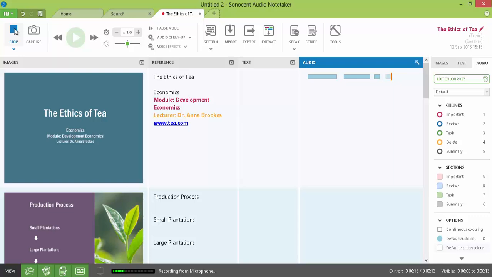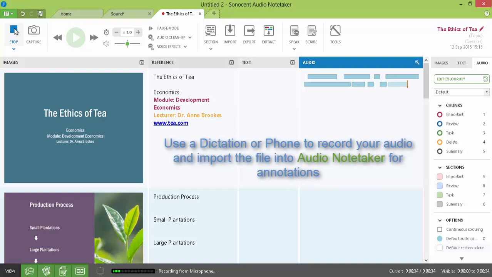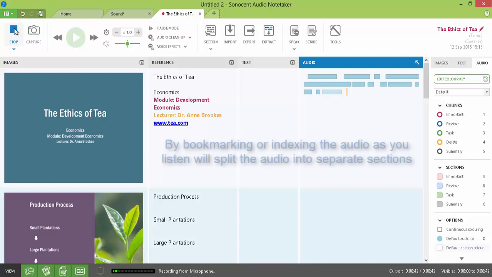Now, at the bottom, you can see an option called Recording from Microphone, and that's how it's picking up. Now, obviously, lecture rooms can be large, auditoriums can be very big, so use an external mic if you've got one, or just check the quality of your recordings as a test to see how it's picking up. But to be honest with you, it doesn't really matter, because you can use an external recorder to actually record your lectures, and then you import it into Audio Notetaker, and then you can export it into your audio sections. All you need on your actual recorder is something called an index or bookmark button. So every time you press it, it creates a bookmark within that audio file, and that's what separates it to each slide. But we're going on a theory that you're actually in a lecture.